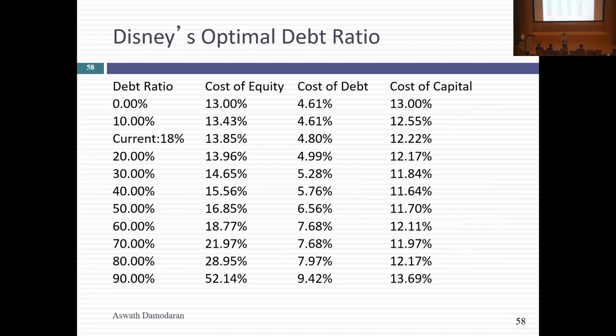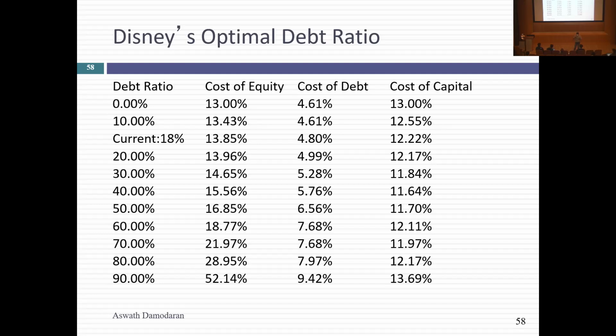Now, one of the companies I use in my corporate finance class as an example, it's been running through my class for the last 25 years, is Disney. Okay. So 1997, first edition of my book. If you want the most recent version, you can take the most recent edition. First edition of book, I compute an optimal debt ratio for Disney. And the way you compute optimal is actually very simple.